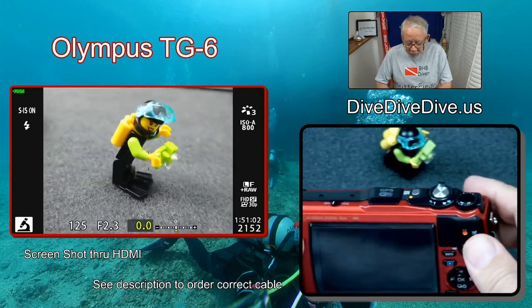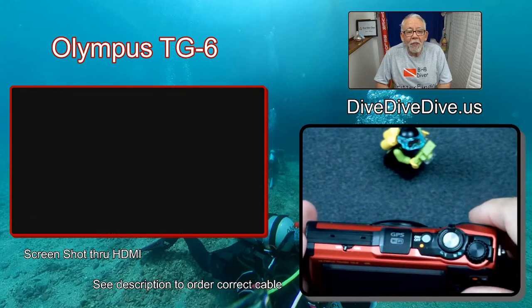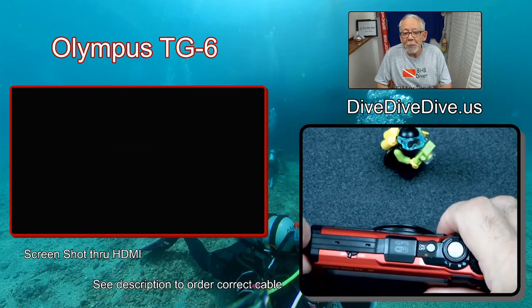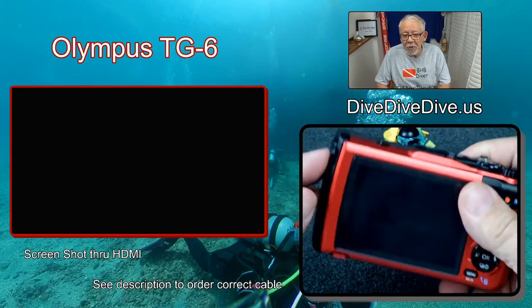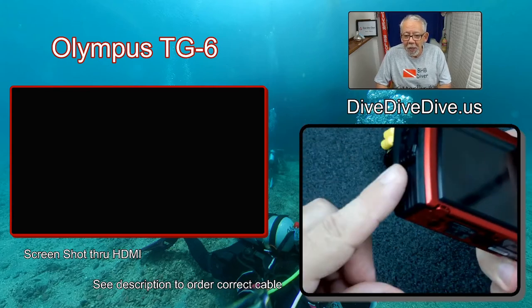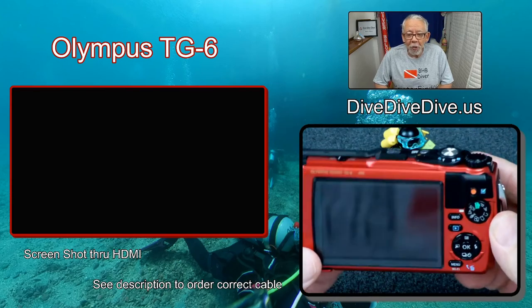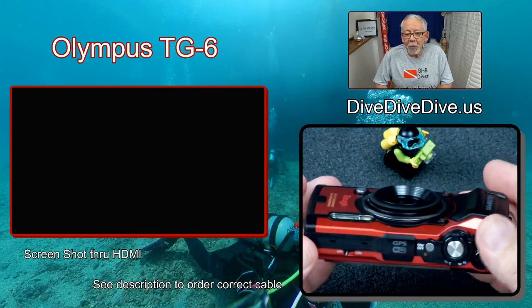Just an idea. Once you power it off, you'll see the Olympus message come up on the screen — it basically powers down and goes right back to its standard use. Close that up, and make sure you clean all your seals. You don't want any leaking water — it's an easy way to mess up a really good camera.